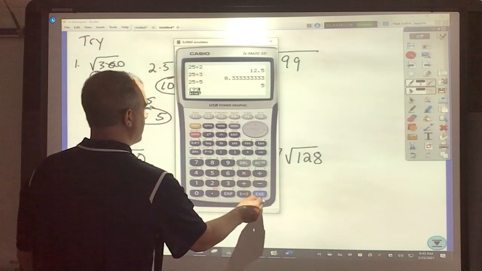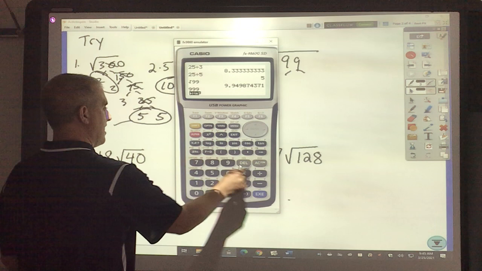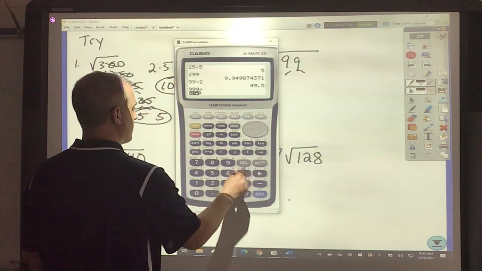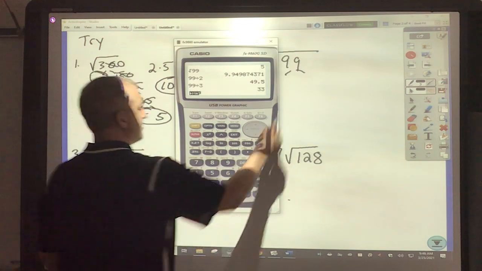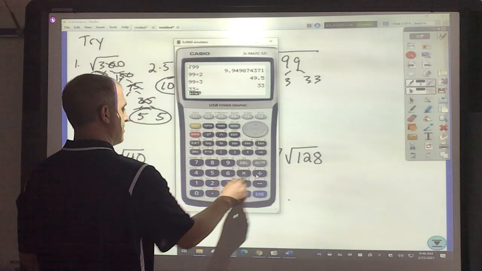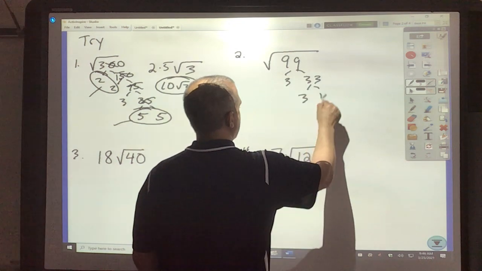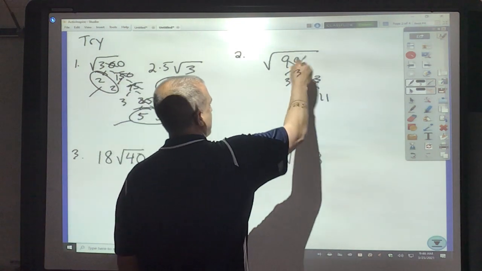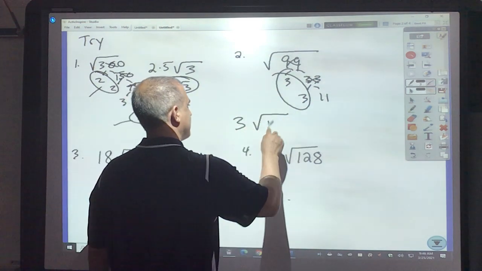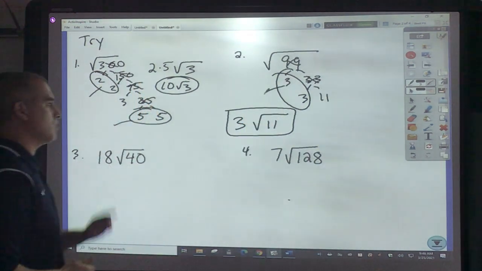Square root of 99 would be a decimal, so I can't do anything with that there. All right, 99 divided by 2, no. 99 divided by 3, yes, 3 and 33. Okay, 33 divided by 2 doesn't work. Divided by 3 is 3 and 11. And these are prime numbers, so I can cross that out, cross that out. Here's my pair. So outside I got a 3, inside I got an 11. Okay? Remember, you only take 1 item per circled thing.